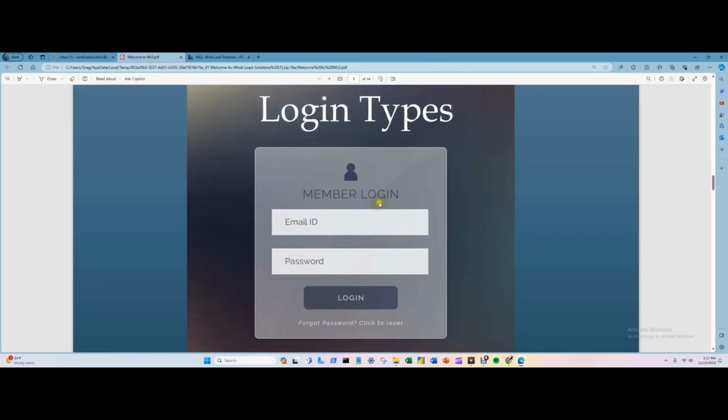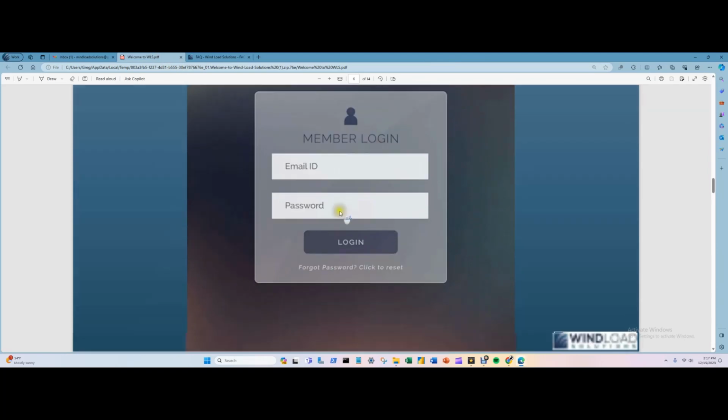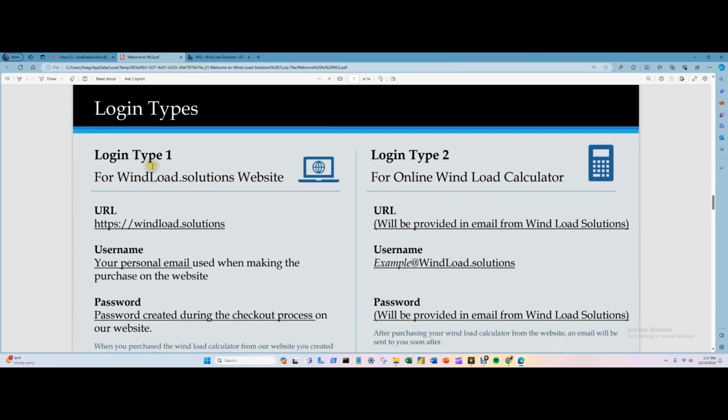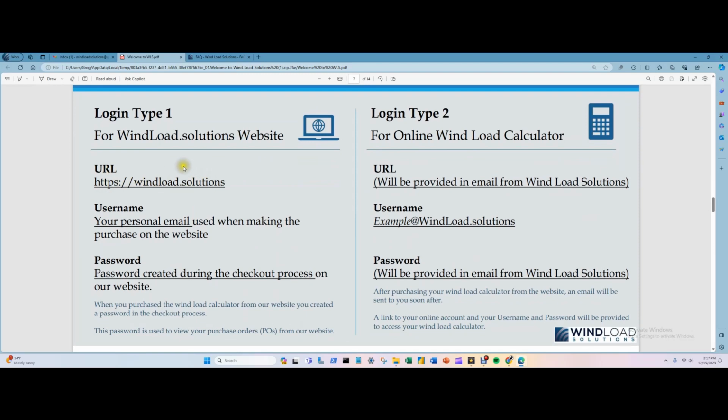There's 2 login types. So we mentioned the login on the website. So that one is your type 1 login. So that's at the website winload.solutions where you made the purchase, and in the checkout process you provided an email and a password. And then you're going to get an email after you made the purchase.